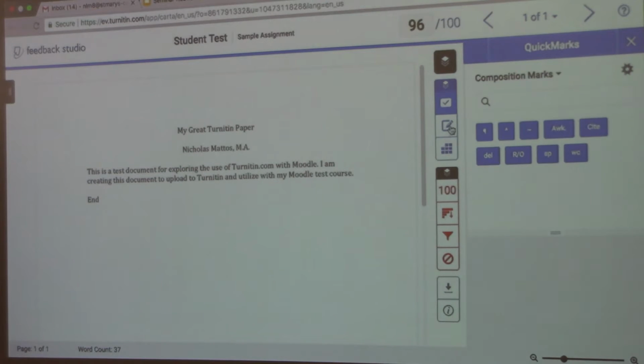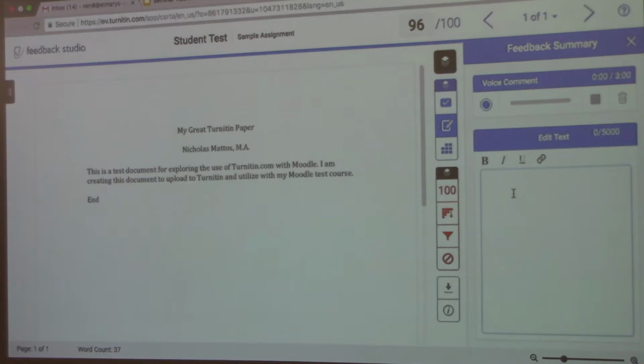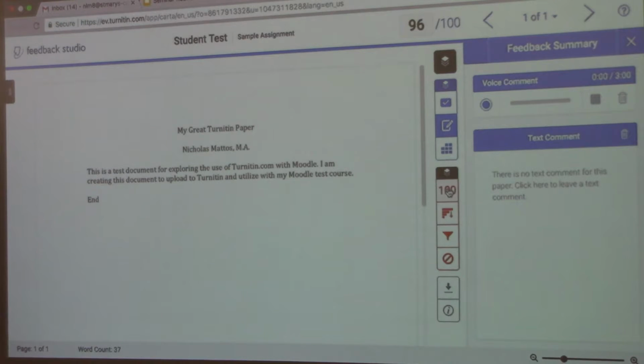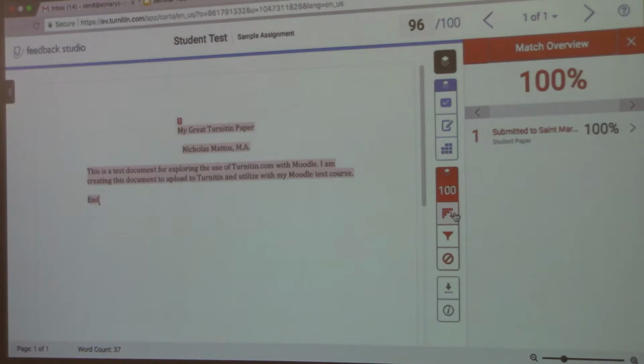And then just the other things to know, not related to rubrics, but like I said, you can leave text comments on a paper within Turnitin. You can do some marking up or have saved comments that you like to make frequently. And then this is all the plagiarism check. So this is something that I've uploaded before, which is why it's giving me a really bad score.